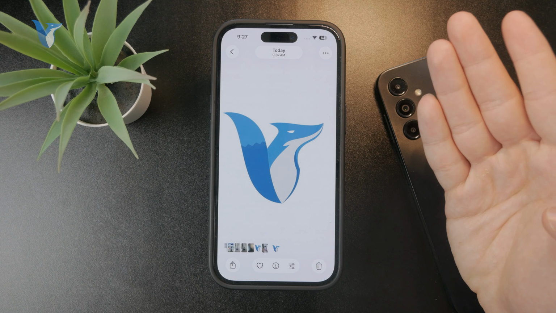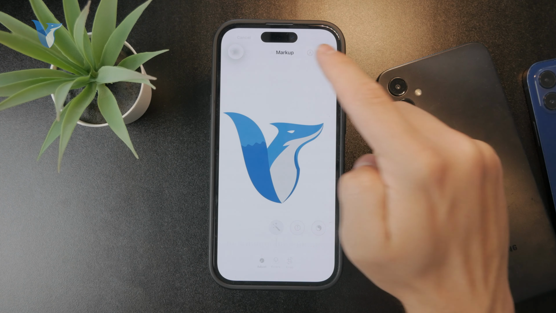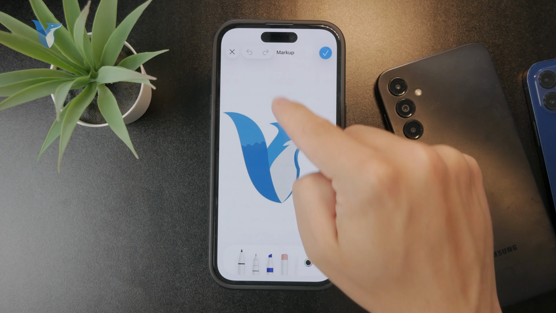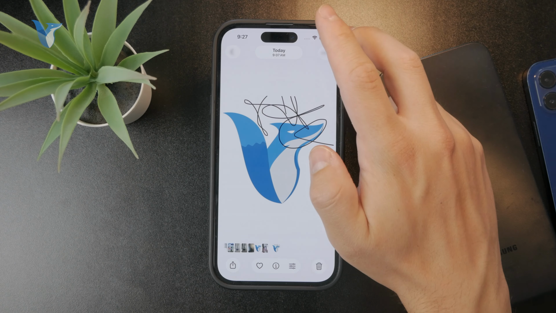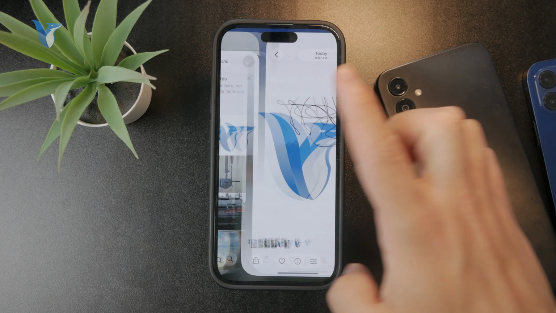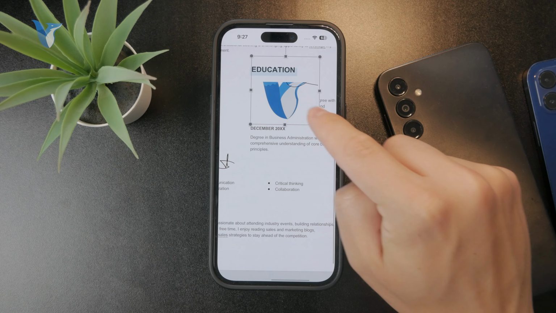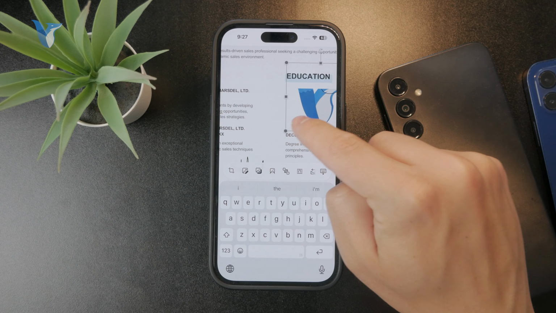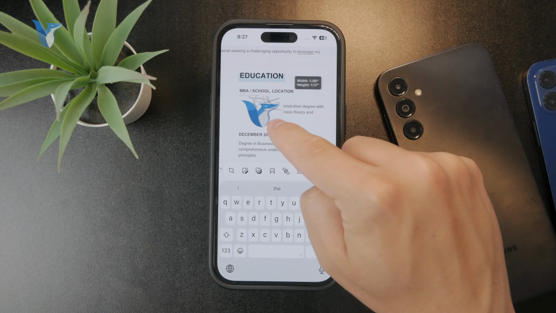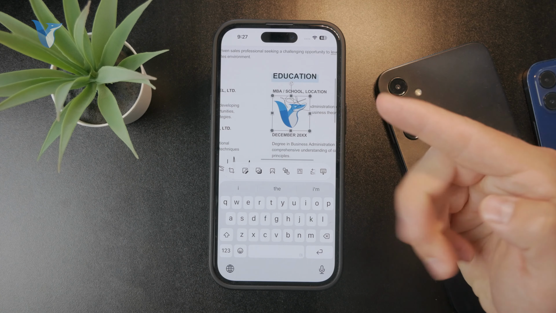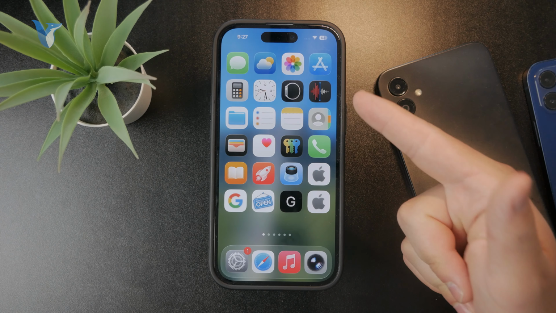For example, you might have an image like this, where in your gallery, you perform the changes using the markup tool as such. Make your signature there. I'm going to save all that. And now I can import it into the Word app as such, right? So right now inside of the Word document, I have not only the signature, but also the picture with my logo, right? So it gives me a nice way to have the signature image in my Word document.